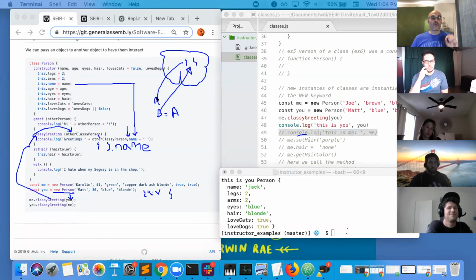Objects and arrays are reference data types. There's primitive data types and there's reference data types. Reference data types create a reference in memory to the thing, and if you assign another variable equal to it, all you're doing is pointing to the same reference in memory. If I wanted to duplicate the object, I'd have to cycle through all of the keys, grab their values, create another object, and store this other object in here. Then B could point to this other object. But I'd have to go through a process of duplicating it. This doesn't duplicate it. It just says, oh, this is where A is, and you want to point to A as well? Sweet, I'm going to point you back to the same thing. That make sense?